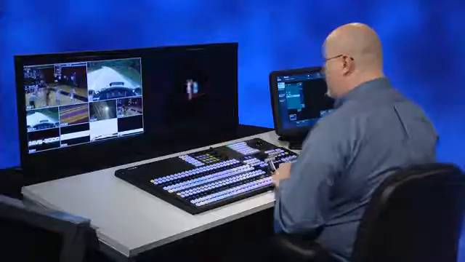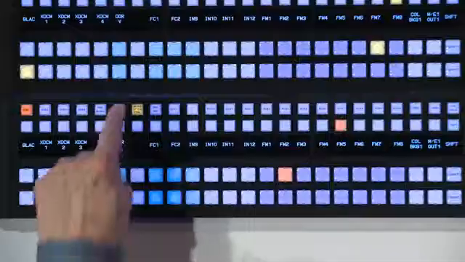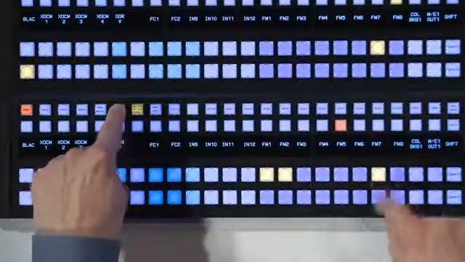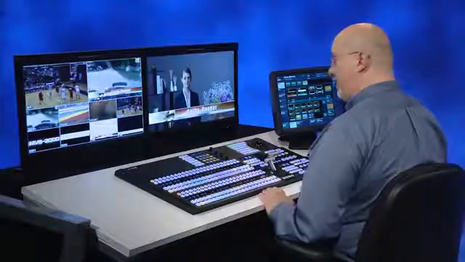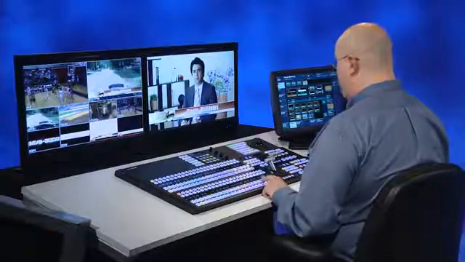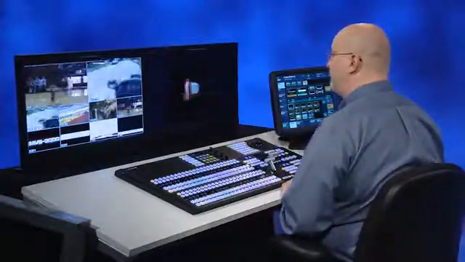Now we got one more thing to do, and that's make the attachment like we did with the newscasters. So we've already recalled this, so we're going to come down here again, and we're going to say post macro, and we're going to set it on frame memory 7. So with our macro attach enabled, if I hit frame memory 1 right here, and I hit frame memory 2, there's Mario, and I hit frame, let's lose his key, and I hit frame memory 7, boom, it immediately starts automatically when I press the frame memory 7 button. Now that only scratched the surface of panel macros. There's a whole lot more you can do with them.